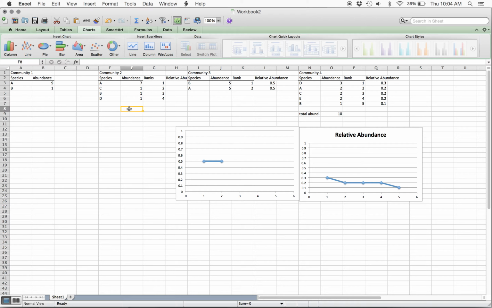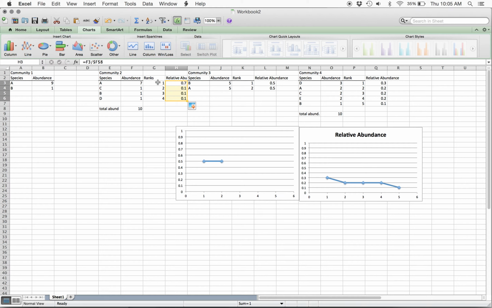And here's my total abundance equals sum. Highlight those guys, close off the parentheses. All right, so now this is equal to A's abundance divided by the total abundance in the community. And now remember, I want to put in my dollar sign so that that doesn't move. And now I can copy these guys down.